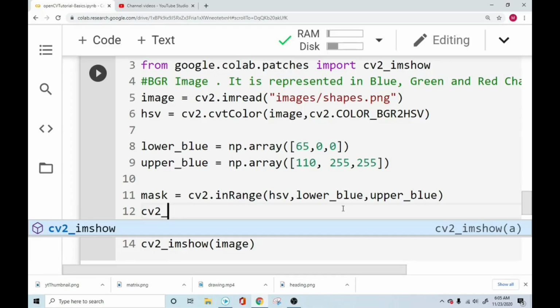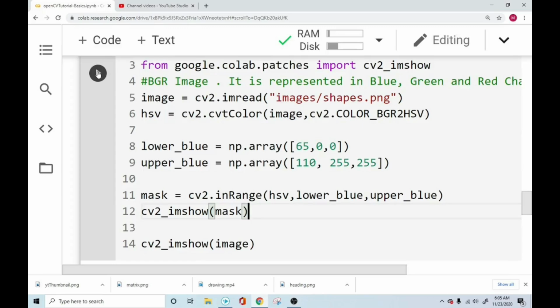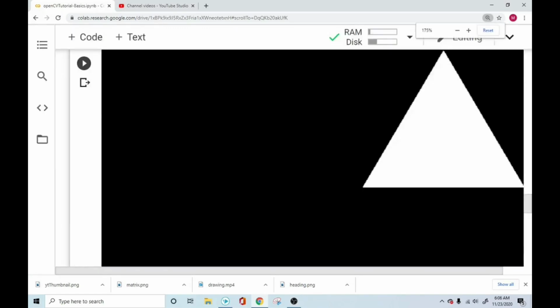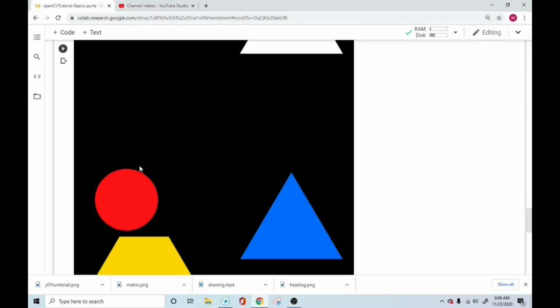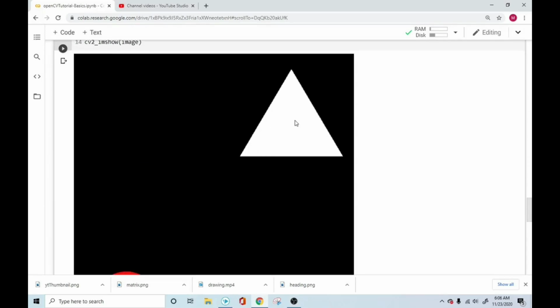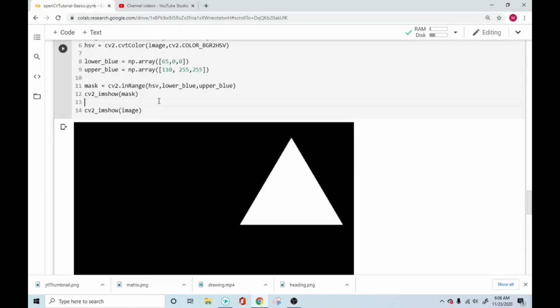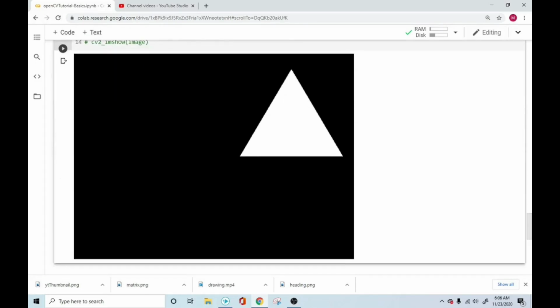Let's generate this, and we can see how the mask looks. It'll be a black and white image, which will only consist of the blue color. You can see that this is the original image at the bottom, but the upper image only specifies the triangle which represented the blue color in the original. So the mask is created where it's only representing the triangle. Now let's not display the imshow original image, so we don't get confused. We can see the image now only creates a mask around the blue color rectangle.